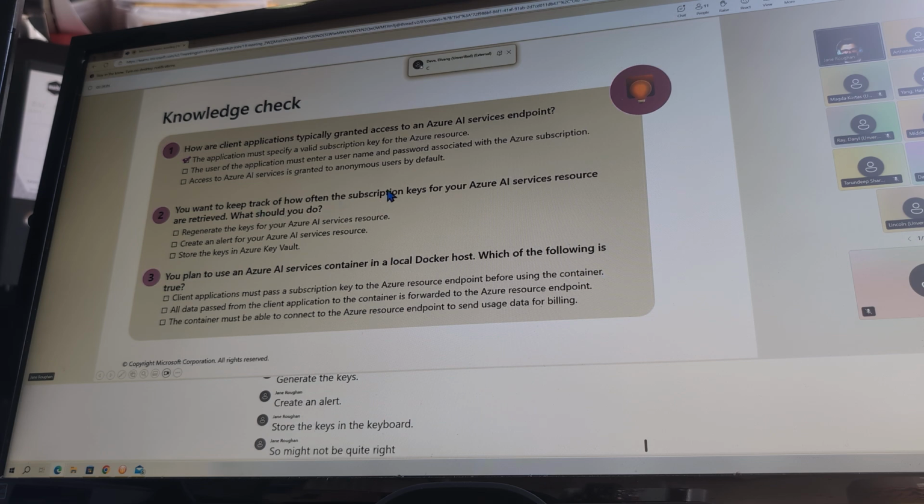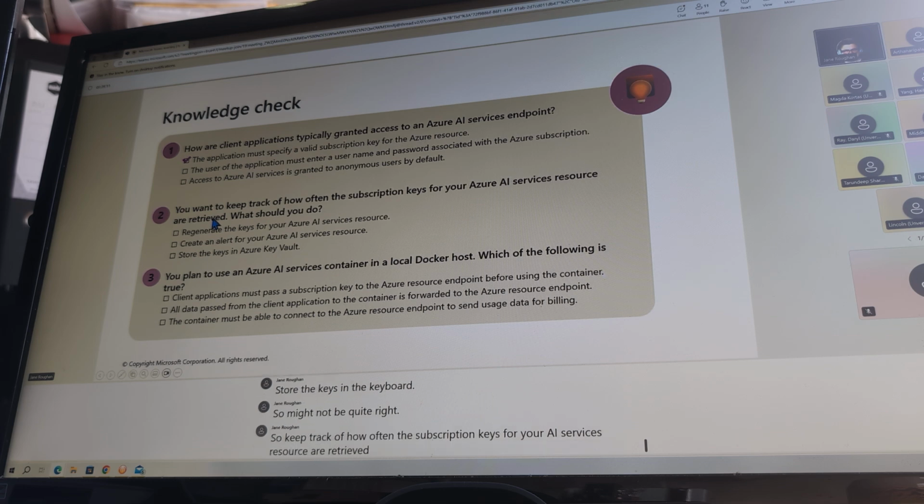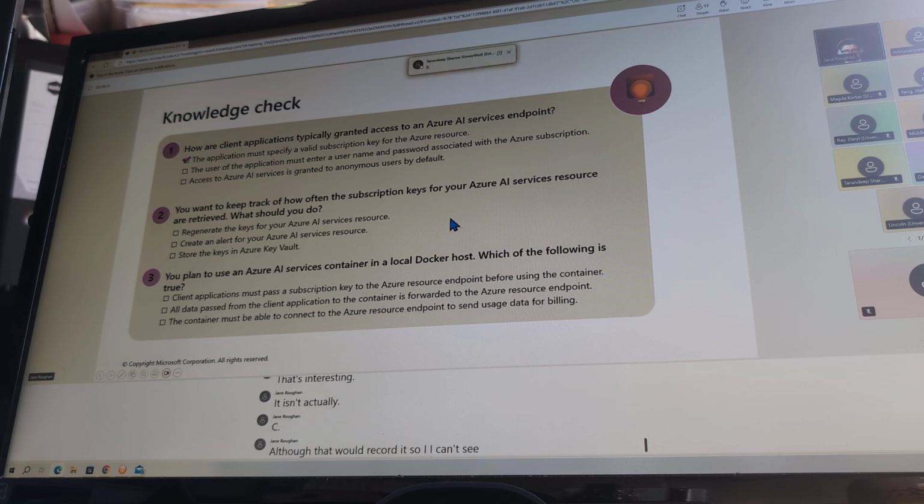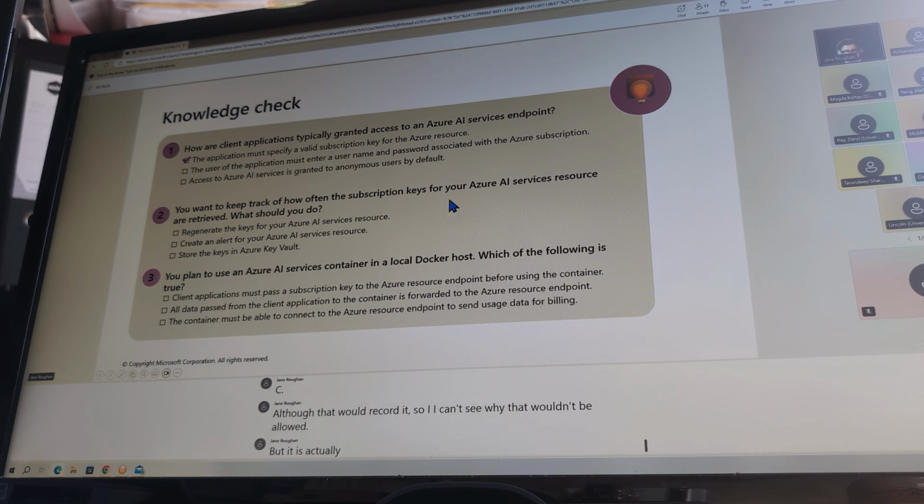So that's interesting. It isn't actually C, although that would record it, so I can't see why that wouldn't be allowed. But it is actually saying B. So create an alert for your Azure AI services. So that's how you keep track of it.